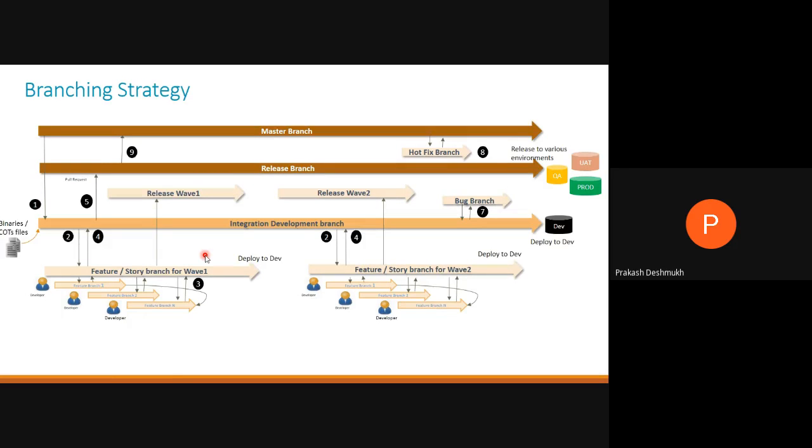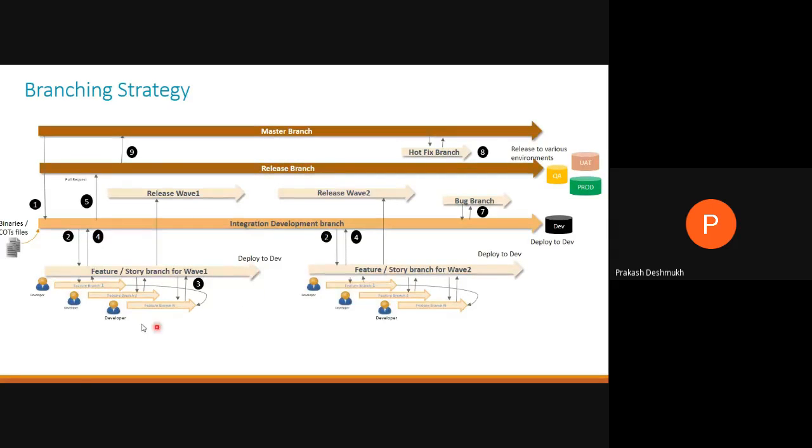As I was telling, I'll show you some branching strategy. So this is the one. See this part, what you see here, the integration branch and below. That is the continuous integration implementation. Individual developers in Git will create their individual feature branch as they are assigned some tasks in Agile to develop, and then coding will happen on this, and then they will commit the code on this branch and then push it to the integration branch.